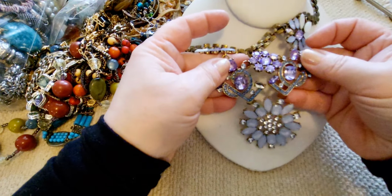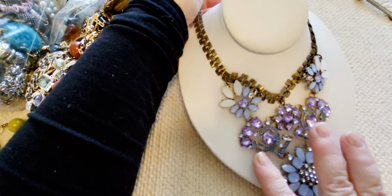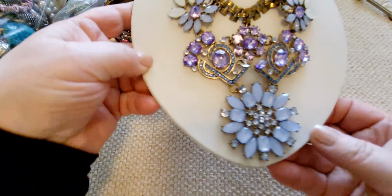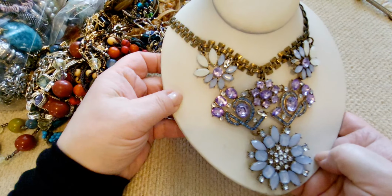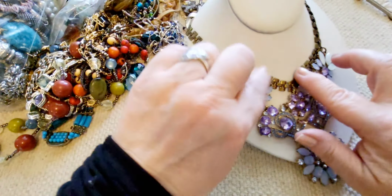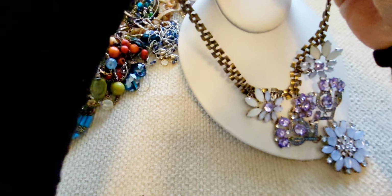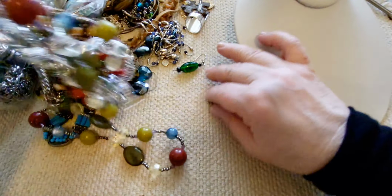You can take these segments and decorate your things, frames, etc. I mean, these are still beautiful pieces. All of this can be used. Yeah, all this part has the stones. The blue flower is gorgeous. Absolutely can be repurposed. If I find the 1, 2, 3 that are missing in here, I'll glue them in. But for now, I just won't even put a price on it. We'll assume it's going to be crafting. Very pretty. And a brass tone. Interesting chain, too. It's like an articulated square links. Very, very nice. All right. Sorry, you'll have to go into crafting. I'm just going to put it on the side, though. So if I find the stones, I will fix that.